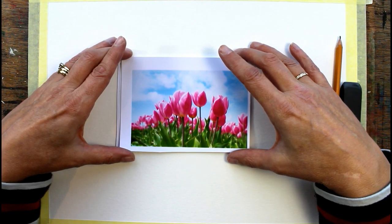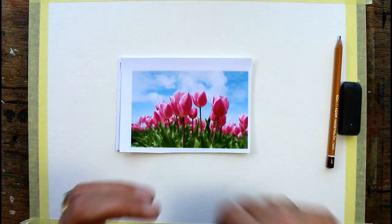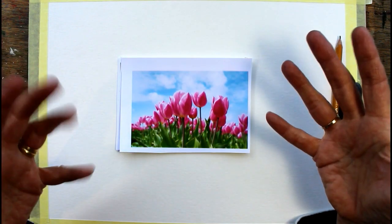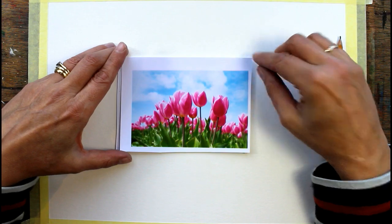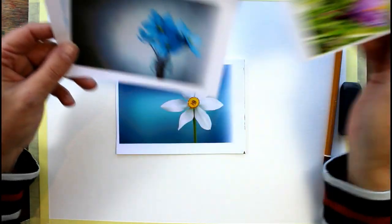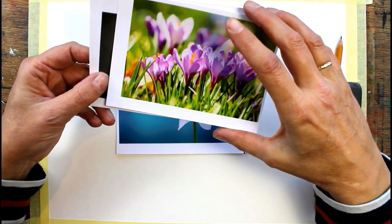The real thing that we wanted to concentrate on today was just drawing some basic shapes to get our hand and our eye back into drawing after Christmas and starting the new year, and getting going again with our drawing and painting. So I've got tulips, I've got some crocus, and I've got a daffodil there, and I think that's some narcissus or something like that. So picked very simple shapes.